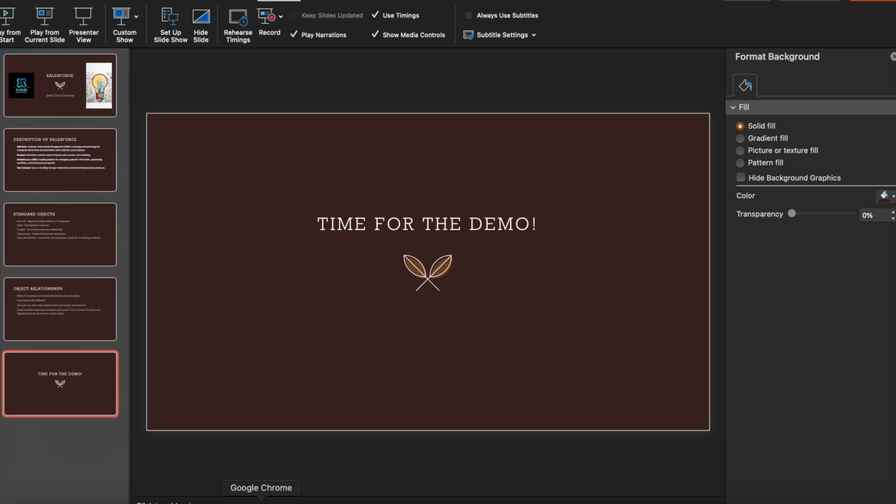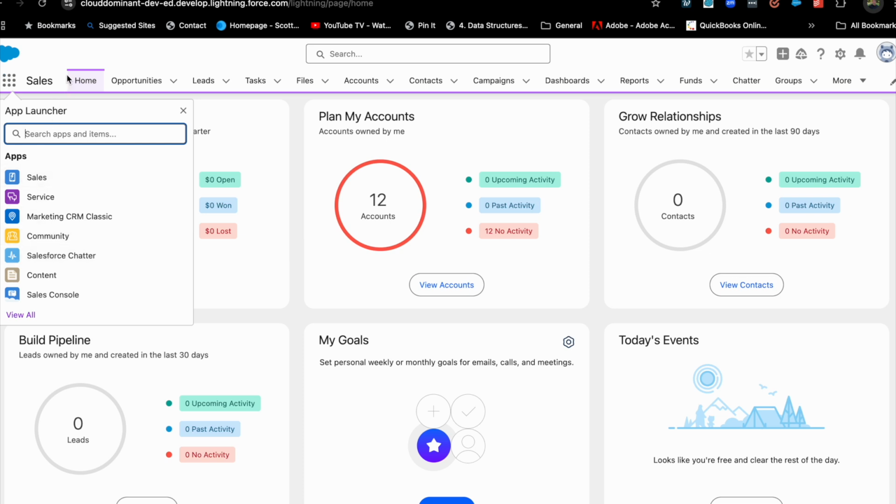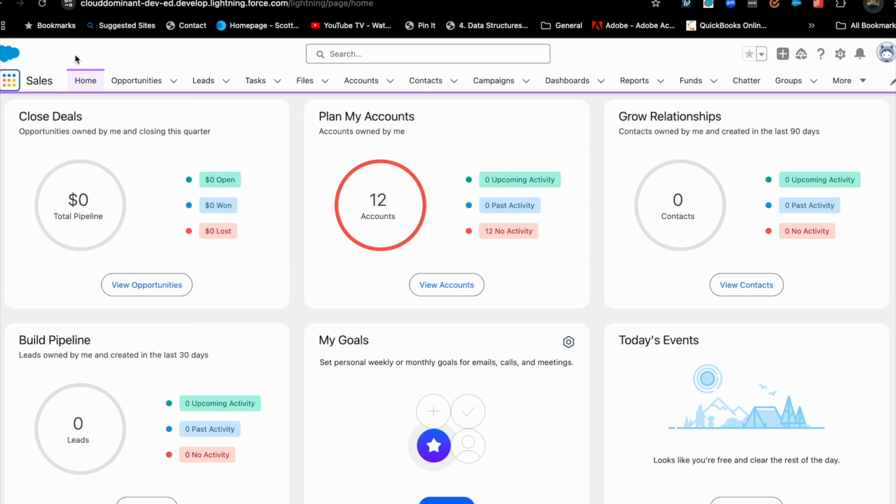So let me get over here to my org. All right, so this is a sample Salesforce org that I have that I can use without showing anyone any proprietary data. So I'm in. You can go over here to the left, and there are these dots, and there are all these applications. And obviously, if I was working with you or your team, I would do the instruction like this in video, in person, or via Zoom, and also provide documentation so that you know where to get to what you need. You don't need to learn the whole system.